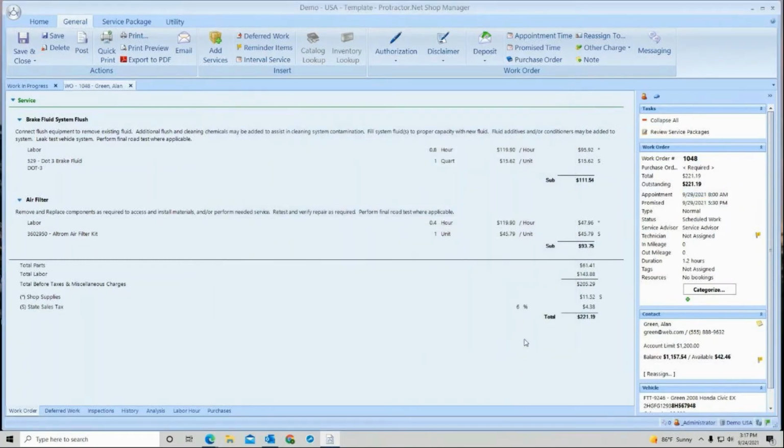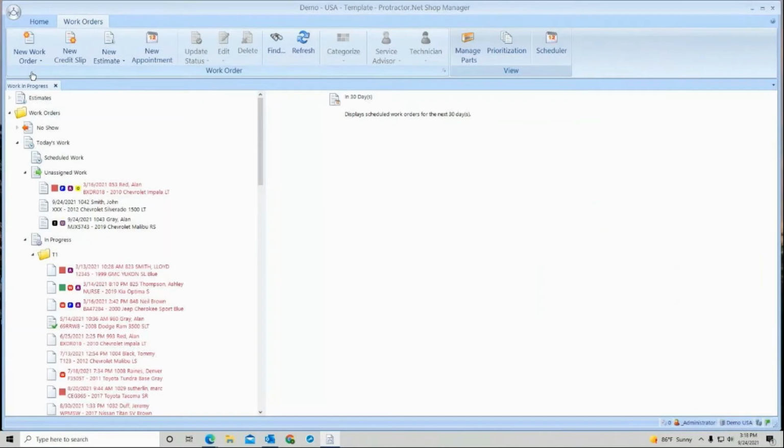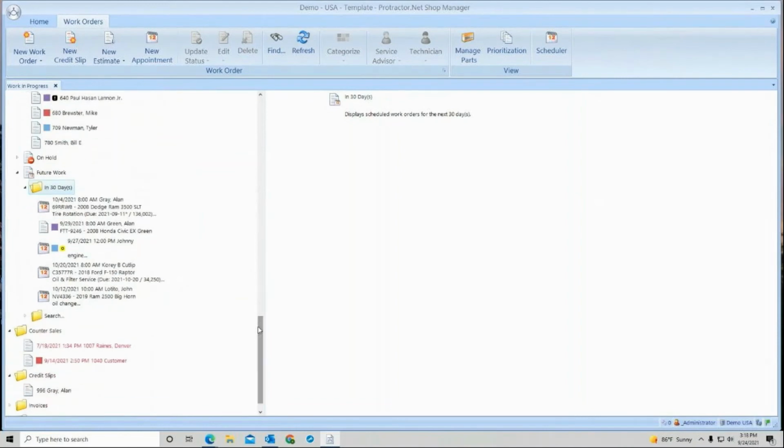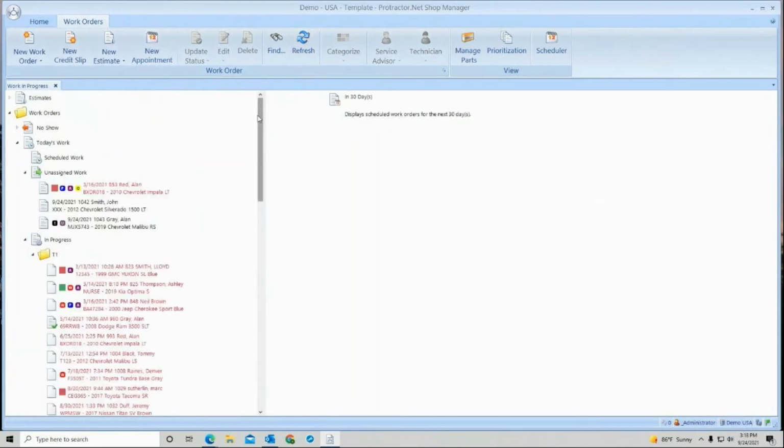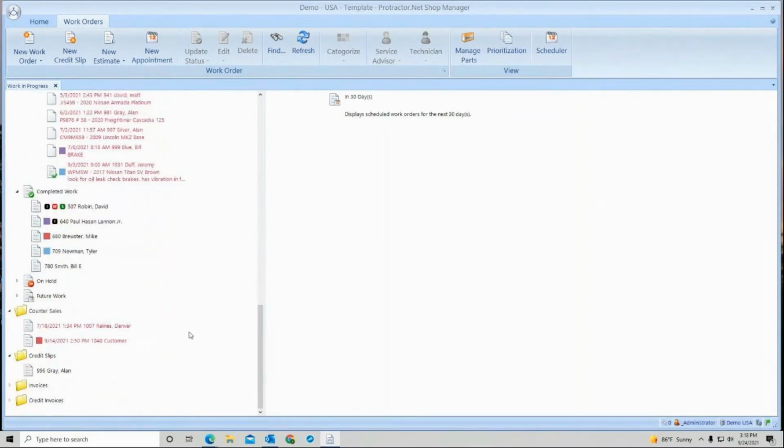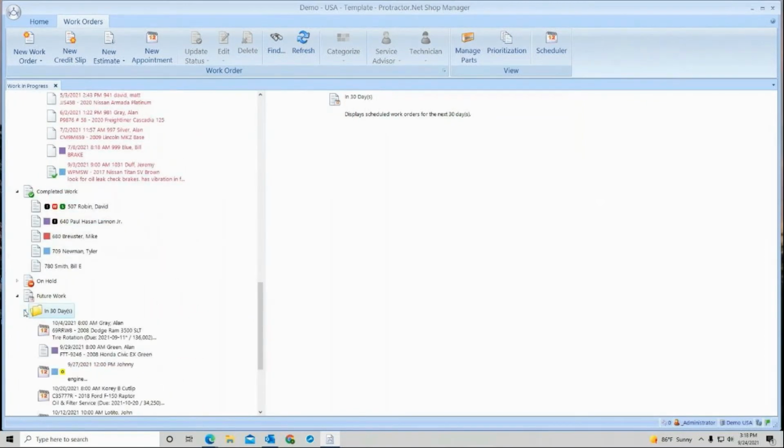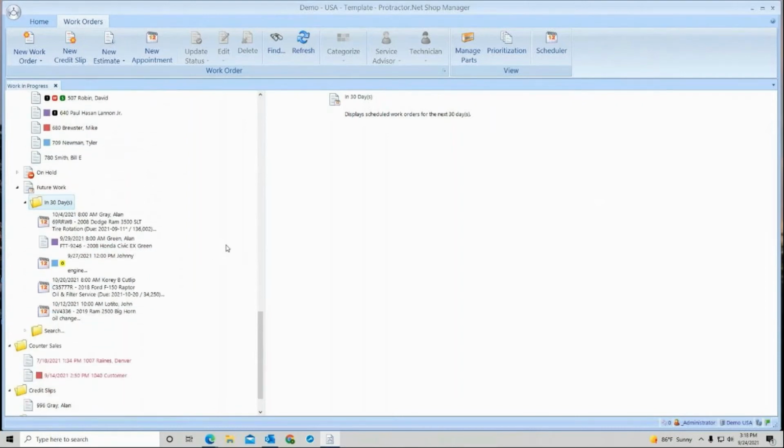Now, just so happened, he asked us if he could borrow one of the loaner cars for a little while. So we're going to give him the loaner Ford here. Now, again, I set the date for next week, Wednesday. So when I save this, is the vehicle here? No, it's future work. So where am I going to see this? Again, it's going to be down here. Matter of fact, I'm going to have to refresh this here. And there it is.